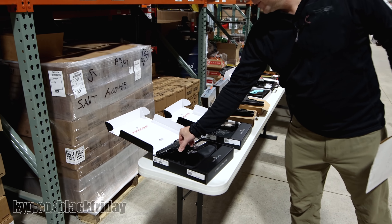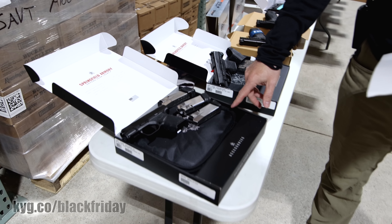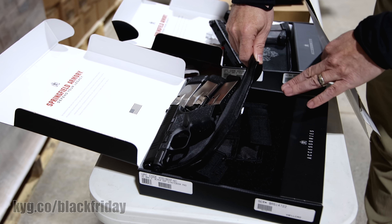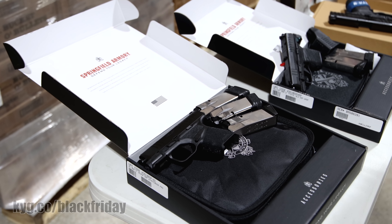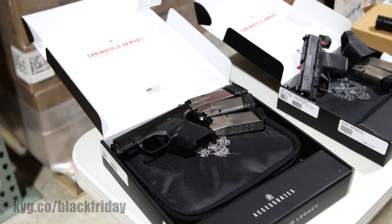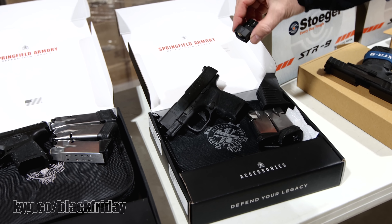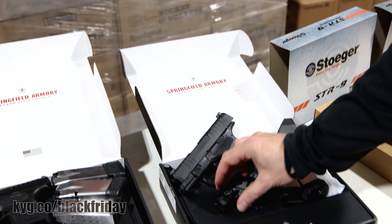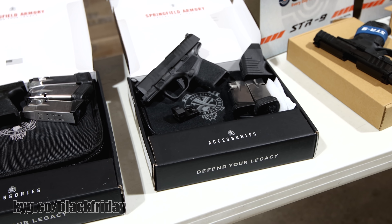The Hellcat — probably the most popular concealed carry pistol of this year by far. This is a special makeup. It comes with a notebook carrier, kind of a concealed carrier. It's got the holster in it, the magazine pouches, and it comes with three magazines — $457.77. That's cheaper than what the Hellcat normally is just by itself. If you're wanting a little souped-up model, this is the Hellcat with the Wasp, the Springfield factory red dot sight. Red dot, two mags, magazine loader — whole package, $659.99.